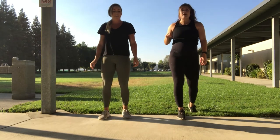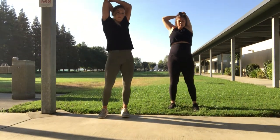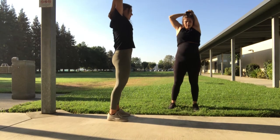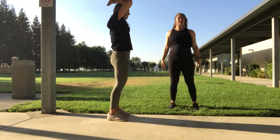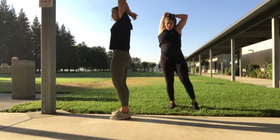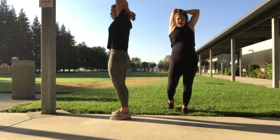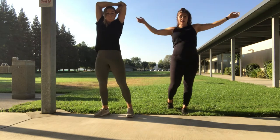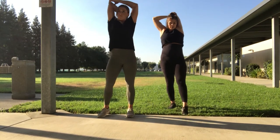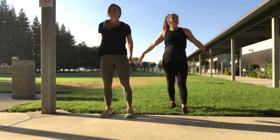And then we're gonna do a tricep stretch. So if you wanna grab your left arm, bring it behind you, at your elbow, get a really good stretch there. And when you're ready, release. And then we're going to switch arms. Keep breathing in through your nose, out through your mouth. And then let's do another switch. And then one more switch.